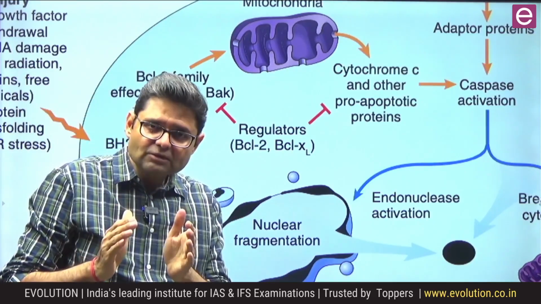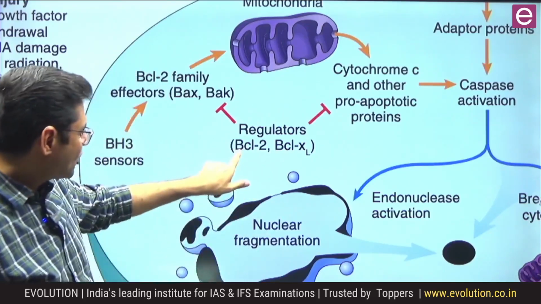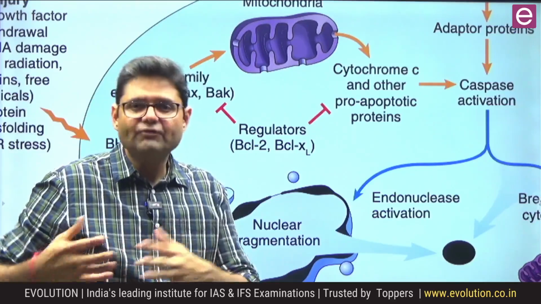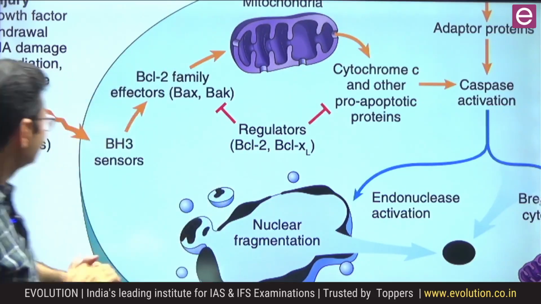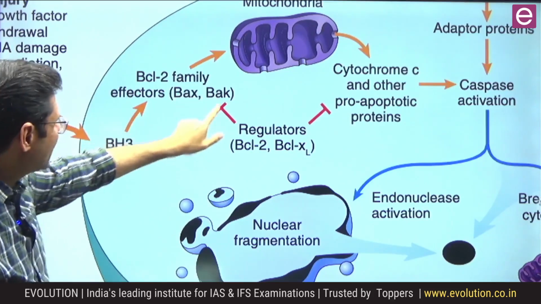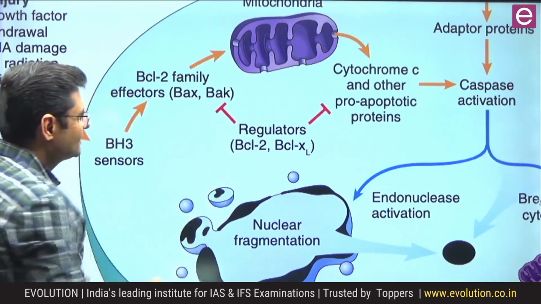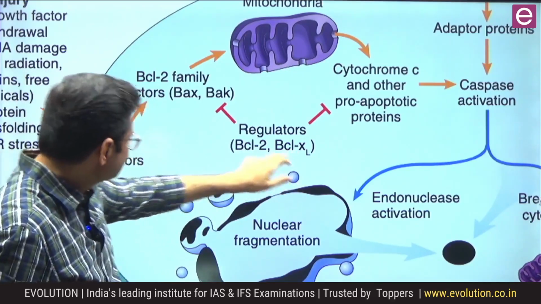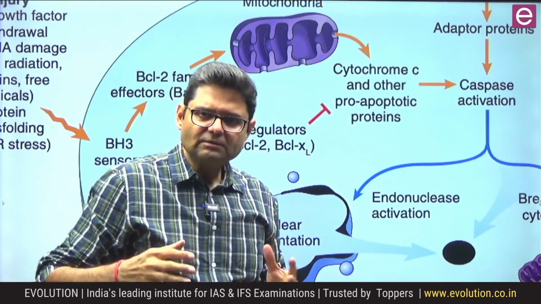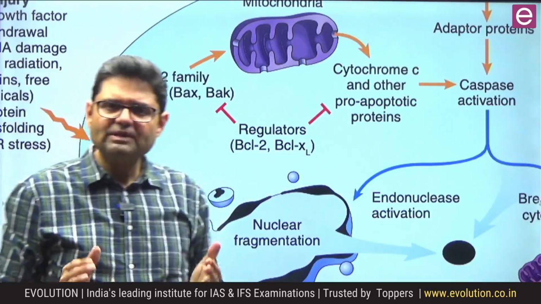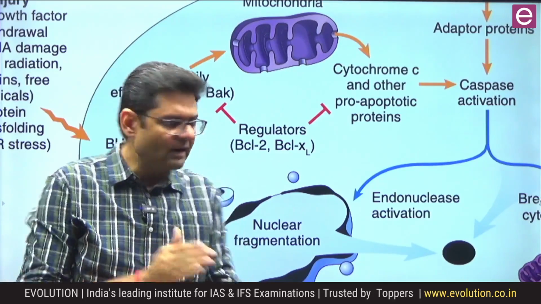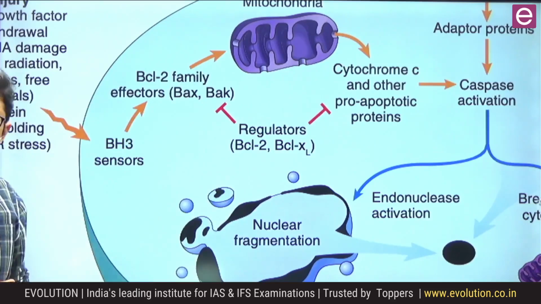So the cancer cells which avoid cell death normally have a very high level of expression of these anti-apoptotic proteins. They are regulators of apoptosis. They inhibit apoptosis. And then there are certain other members of the BCL family like BAX and BAK. They promote apoptosis. But if BCL2 and BCL-XL are there, they will block these also. If you want to mention the role of BCL, it is right here in the diagram. BCL2 and BCL-XL will inhibit the apoptotic pathway, and then BAK and BAX will be promoting the apoptotic pathway.